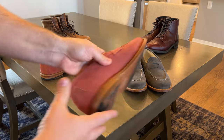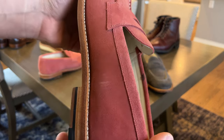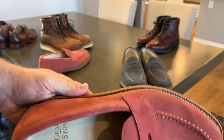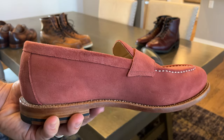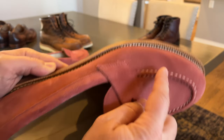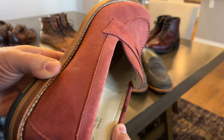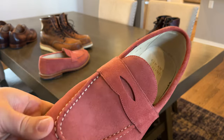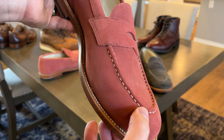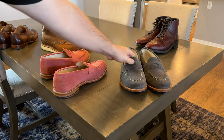One note, however — you can see it here. That is actually blood. It rubbed me a little bit on that really long day. I had them on my foot for probably 14 hours and walked at least seven or eight miles in a pair of shoes that was only moderately broken in. So what do you expect? But it wasn't down on my toe or on the ball of my foot — it was just up here on the side close to my ankle, so they really didn't even hurt that bad. But as you can see, they look brand new. There's like no creasing at all. That could have been why they were B grades as well.